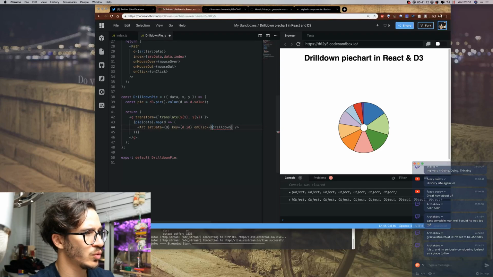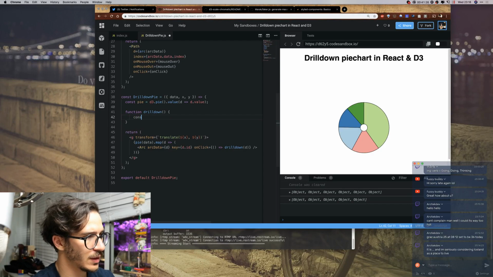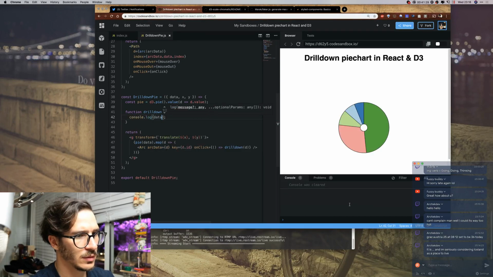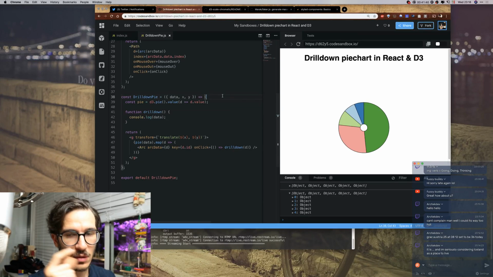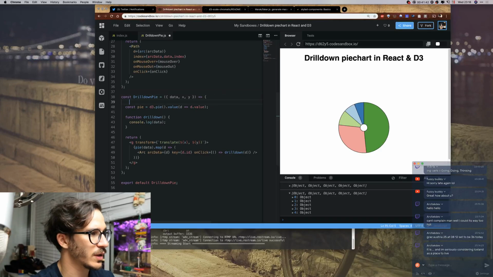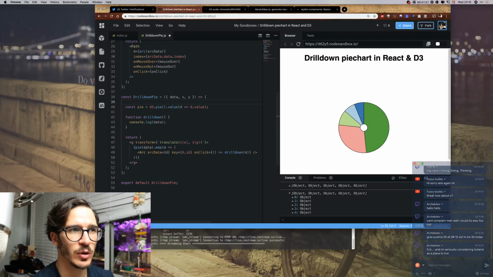So this needs to be a method that drills down into the current data point. So then function drillDown like this. Let's console log data, and let's see, if I click on this, we console log it. Perfect. So then what we've got to do is, yes, okay, that's going to be great. So we're going to use a, it's going to be a little messy, but I think it's going to work.